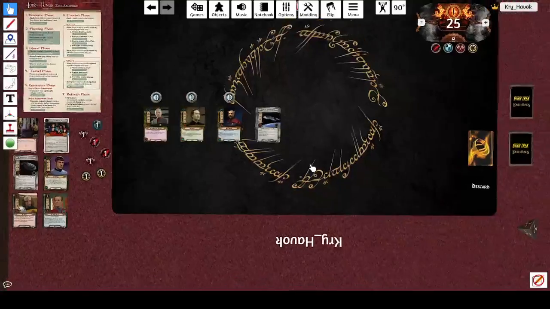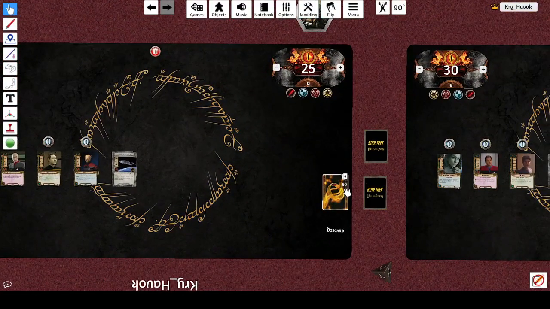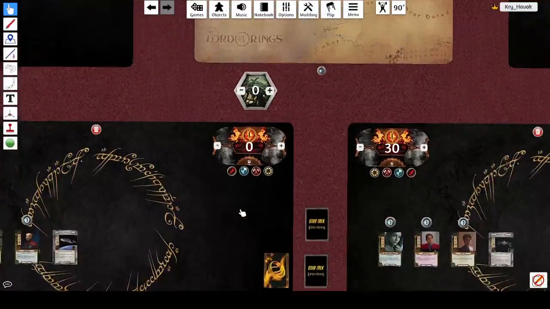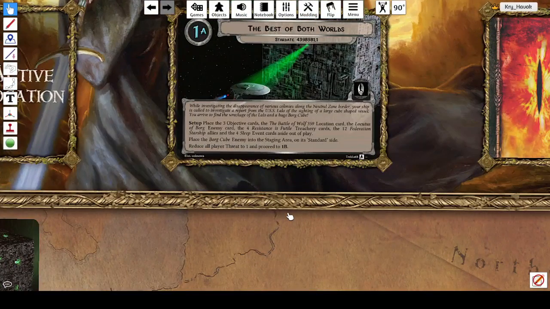Yeah, I'm just going to stick with the E. It's not too cheating. And I haven't made any changes to the deck. I just couldn't be bothered. I'm just going to leave it as is. So, let's get the show under the road. Best of both worlds. While investigating the appearance of various colonies along the neutral zone border. Just a quick check of Twitch to make sure I was actually streaming.